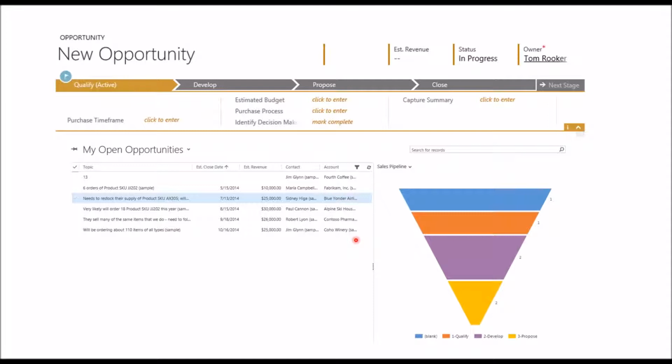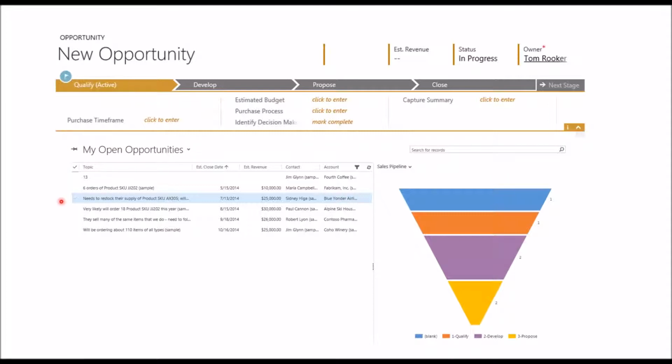So let's move along here and look at an example of what the simple business process flow looks like from a charting perspective. So on the top I have a screenshot from the top of the opportunity of the business process flow and its different stages.